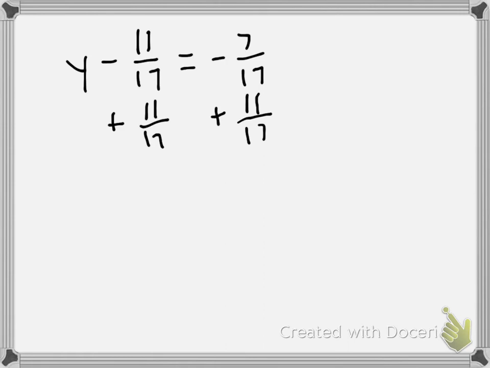When I have different denominators, we're going to use some different strategies a little later. But for this one, since all of my fractions are like, I'm just going to go ahead and do the algebra and solve for y this way. So that'll get that by itself. And then over here, because these fractions are like, this is straightforward. We're just going to add the top. So negative 7 plus 11, different signs. We're going to subtract them. Take the sign of the bigger one, and then we're going to keep the bottom number the same.